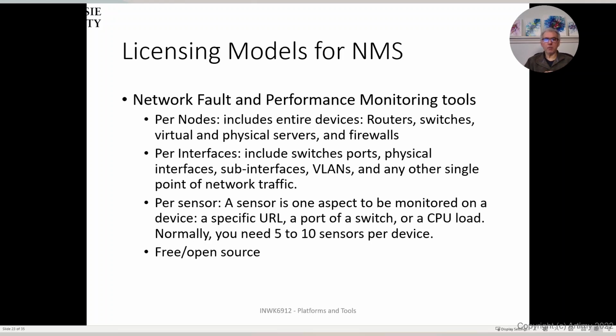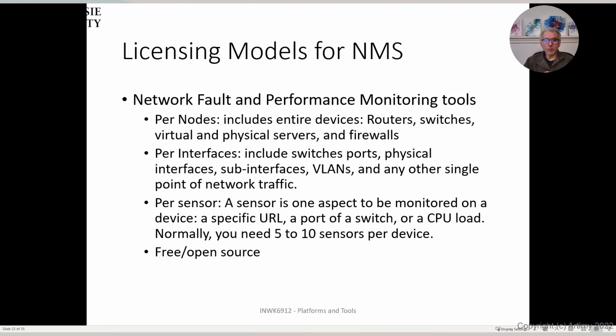Some vendors will charge you based on the number of interfaces that you want to monitor. It doesn't matter how many nodes or devices, it's just how many interfaces. You want to monitor 10 ports, fine. You want to monitor 100 ports, fine. You pay for that.